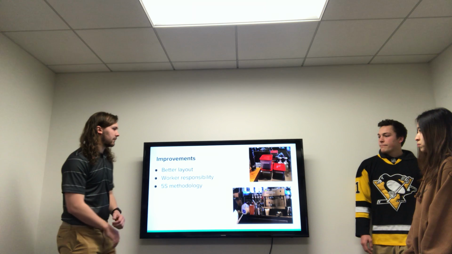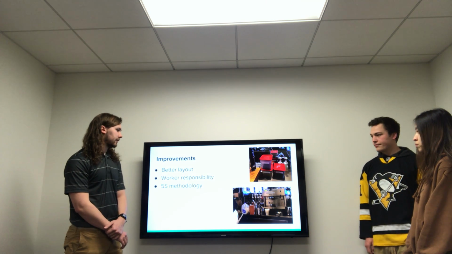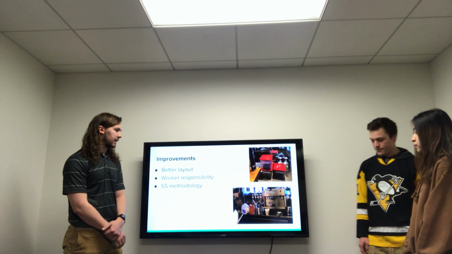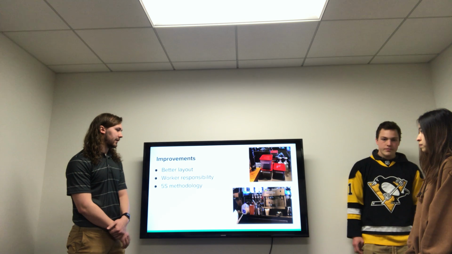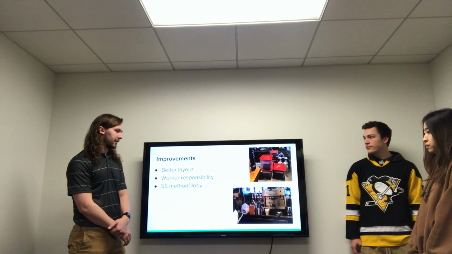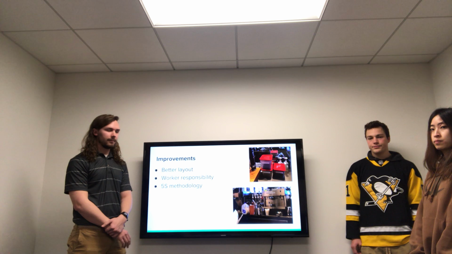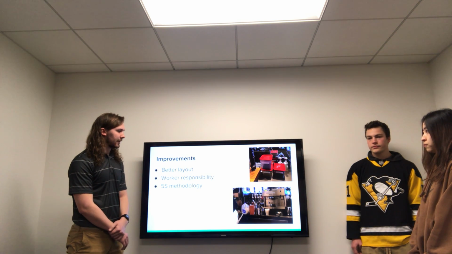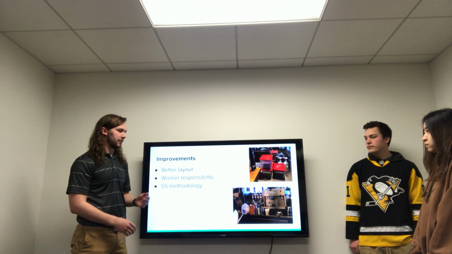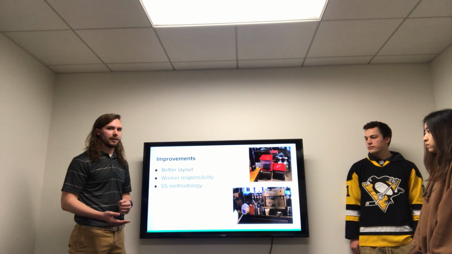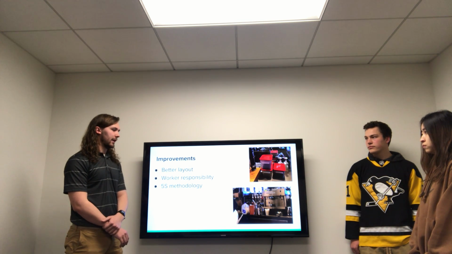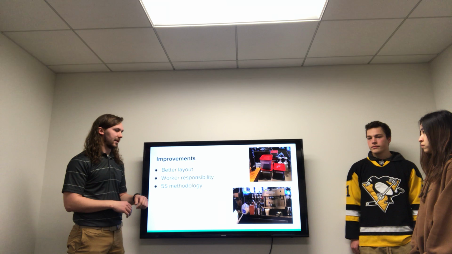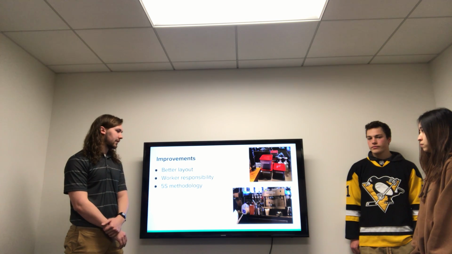So our suggestions for improvement for Starbucks, we have a couple of them. The first one is we could try and devise a better layout that will be in the final paper. Our suggestion would be to do espresso drinks on one side of the work area and non-espresso drinks on the other side of the work area. That way their paths can kind of stay separate and they won't be running into each other as much.